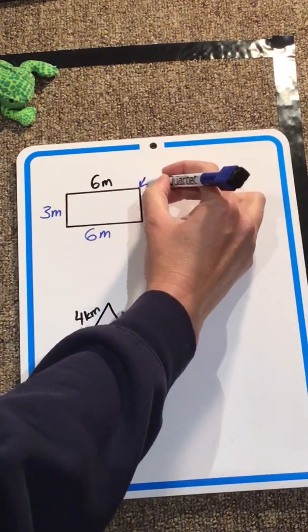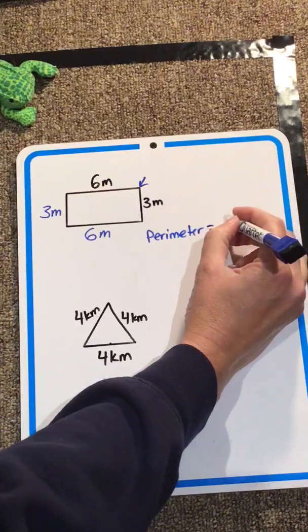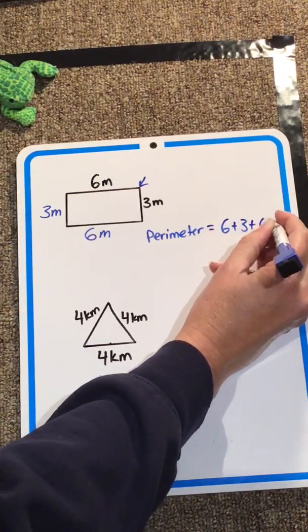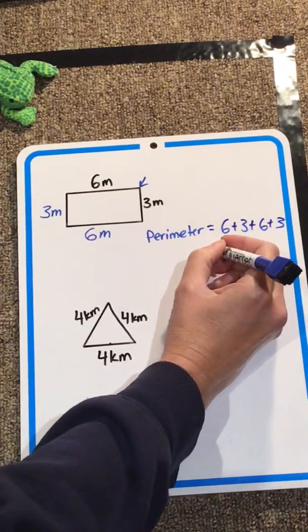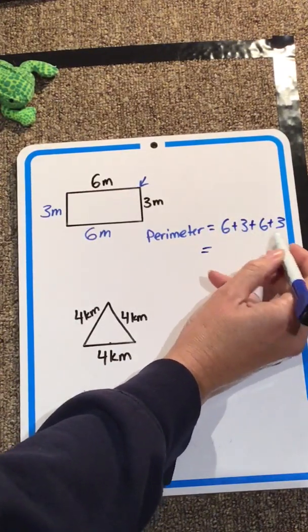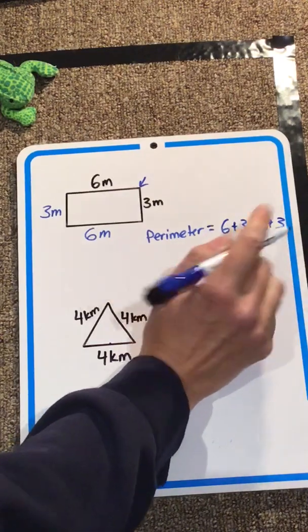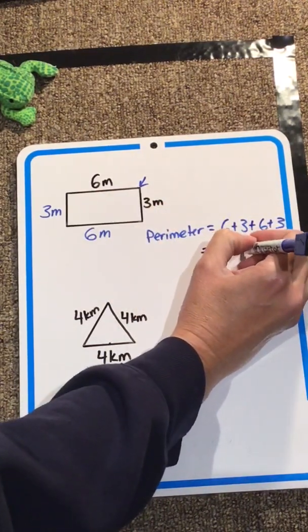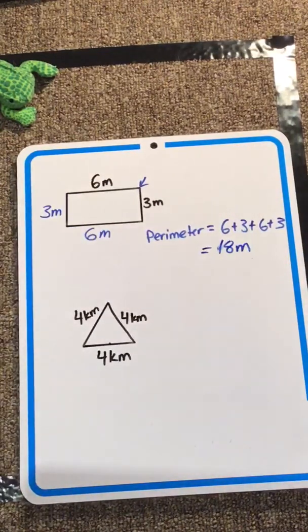Okay, you can add a starting point if you want. So the perimeter is going to be 6 plus 3 plus 6 plus 3, which is the same thing as 9 plus 9, which would be 18, and then we have to put their units in, right? So they're telling us it's meters. We're going to say it's meters, even though, obviously, it is not, right? Whatever they are modeling would have had a perimeter of 18 meters.